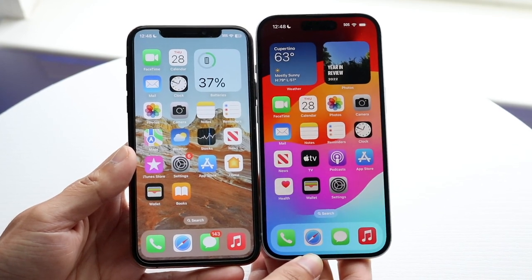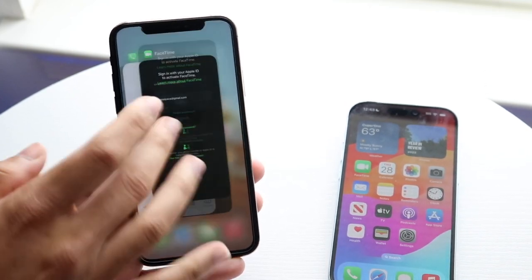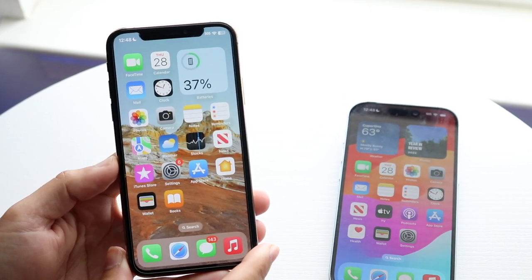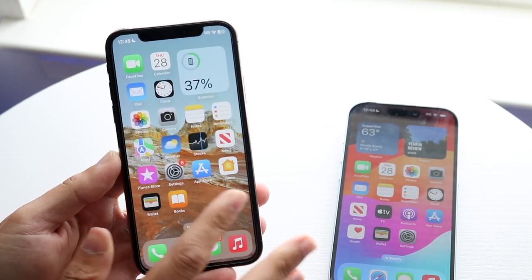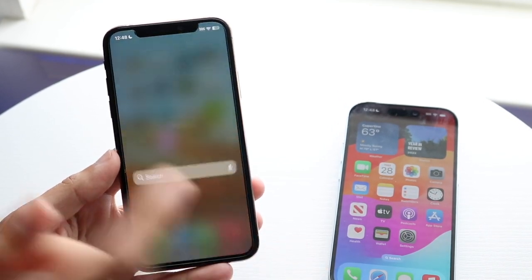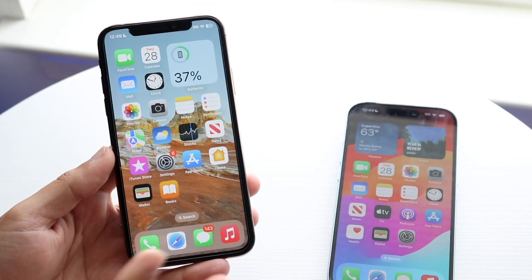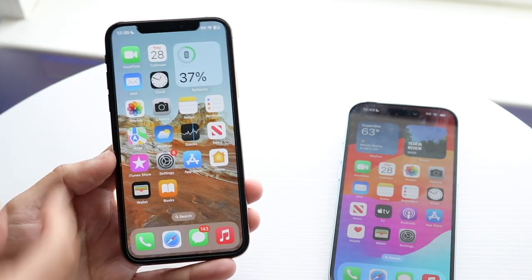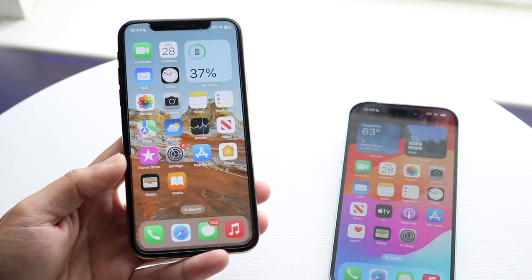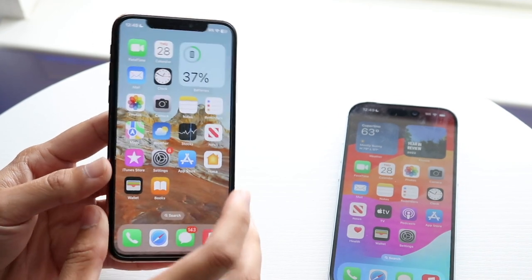Now, starting off side by side, you can definitely tell that the iPhone 15 looks newer. The XS came out in 2018, and it was a good phone when it first came out. Don't get me wrong, it was just a smaller upgrade coming from the iPhone X. On the front, you were getting a 5.8-inch Retina OLED display, and it's a good-looking panel. I still think it's decent. This is an aftermarket display, too. It's kind of funny because there are some weird glitches, but regardless, it's a very good phone. I've always liked it. 60Hz panel, notch up top. But this was only the second generation after the notch came out, so this was still a fairly newer design. But it looks so close to the iPhone X that I was just surprised that they kept it almost the exact same way.